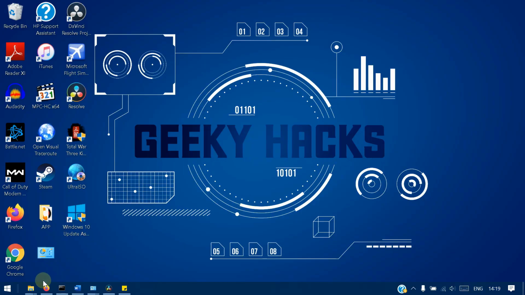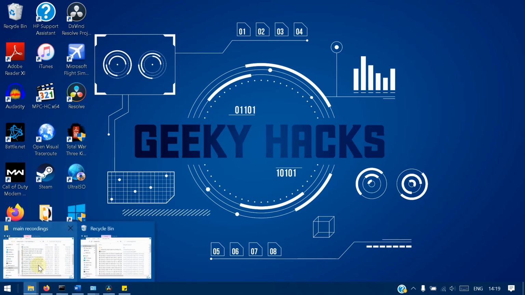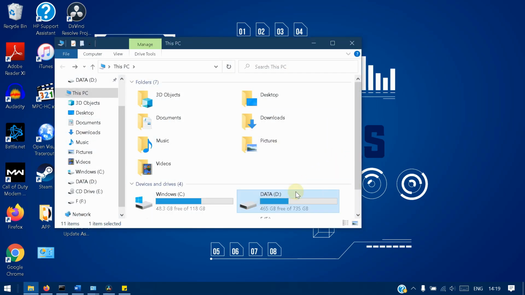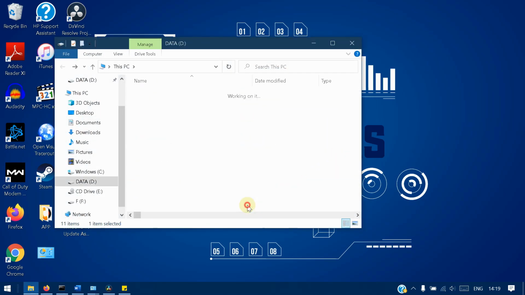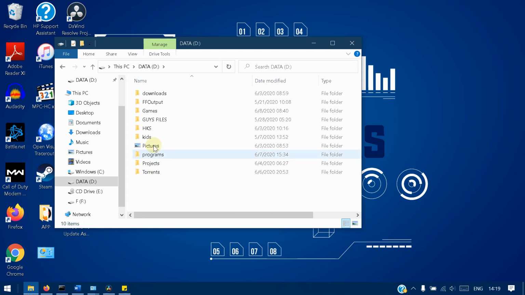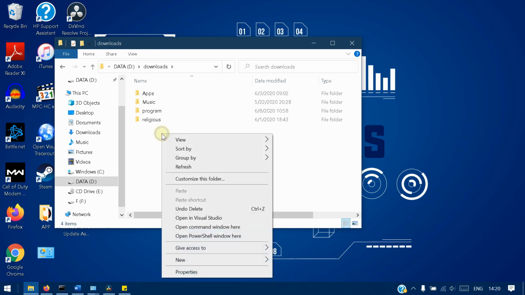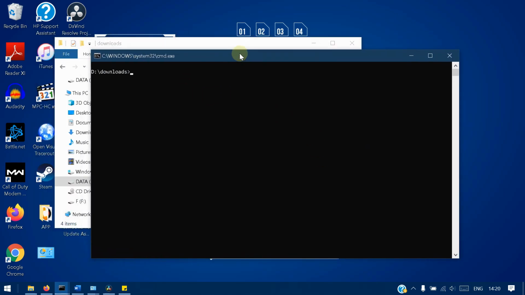So the beauty of the command prompt is that you can run it in any window you want. For example, if you want to go to a specific folder and you want to delete some files over there, you can just go to the file itself and then press shift and left mouse button, and there it is, and you can run the command prompt from that specific folder.